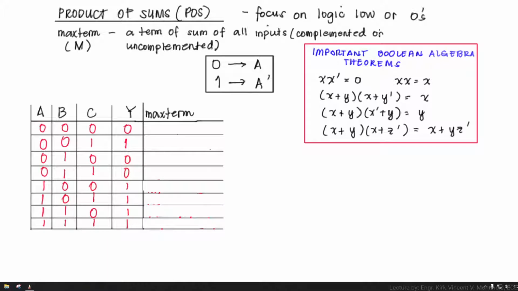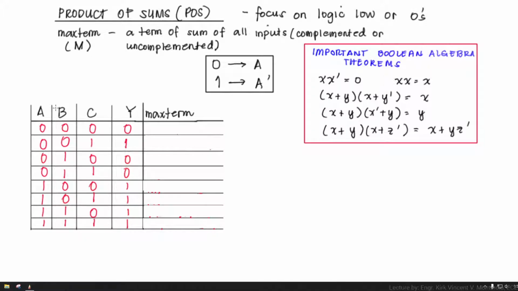So we also have ways to solve the general equation or the Boolean expression for a certain truth table using zeros. If we use zero, as you noticed in our truth table, there are more 1s than 0s. Sometimes we will encounter cases where it would be very inconvenient to take the 1s and make min terms, which would be very tedious if long. Here, there are only three. So that's why the product of sums comes in, where our focus is the logic laws or the zero functions.